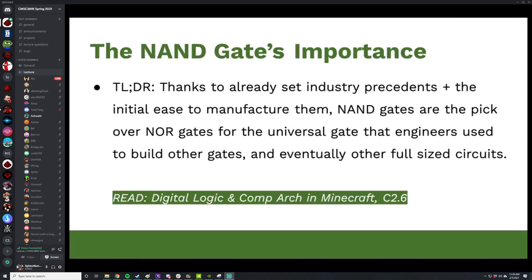And just to put this into an analogy that college students can understand, if you go to Costco and buy a ton of ramen noodles, you can get it for cheap. But if you go to Target and buy them individually and get certain things in small quantities, it's obviously going to cost you more. So that was the same philosophy with NAND gates. You can just buy a ton of them, and you can use them for everything, as opposed to ordering a little bit of this, a little bit of that. Perfect. Yeah, excellent. Solid analogy. That's essentially what the idea was. Just cheaper to buy in bulk.